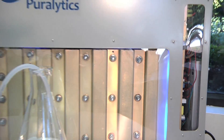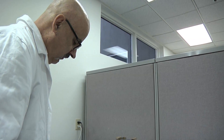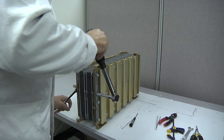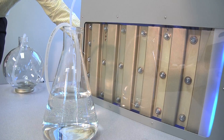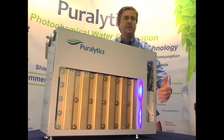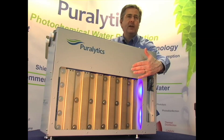The Purolytics technology that actually destroys them is one of the few solutions available right now. Purolytics technology was invented by Mark Owen, the current CEO of Purolytics. Purolytics has developed a new technology for water purification which is environmentally friendly, low cost to operate, and removes all classes of contaminants from water without wasting any water in the process.